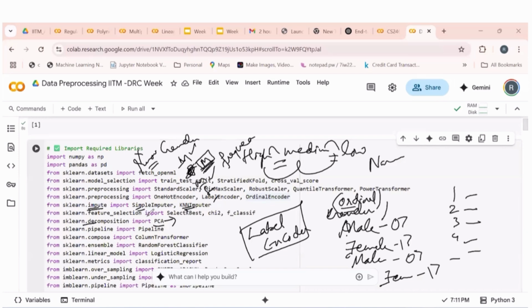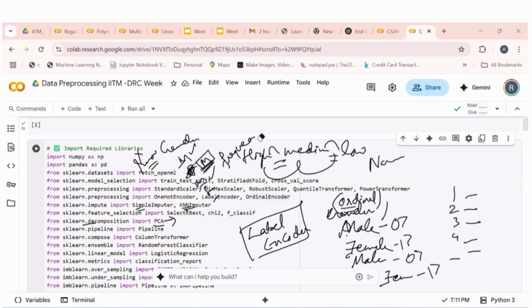All right, the rest of the things are like a column transformer. So you can apply whatever you have selected in the pipeline to the columns universally. You can also use that column transformer to apply the same function on multiple columns in one go. You can also have a logistic regression classification report, which is basically for evaluation of a model.